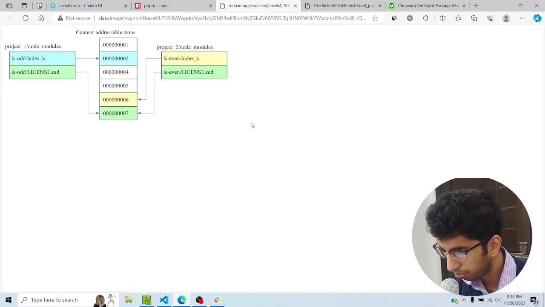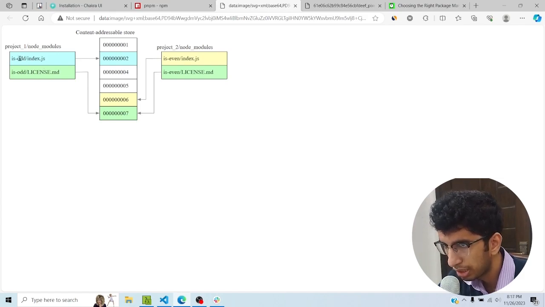There are three things which make pnpm very special. The first thing is space. The way pnpm works is it doesn't install dependencies in all your projects. For example, if you have 10 projects on your machine and you want the React dependency installed for all those projects, it would be installed only once globally in the content addressable store, and then all those projects would get this package from the content addressable store, and it won't download the package for every project that you have, and this saves a lot of memory.